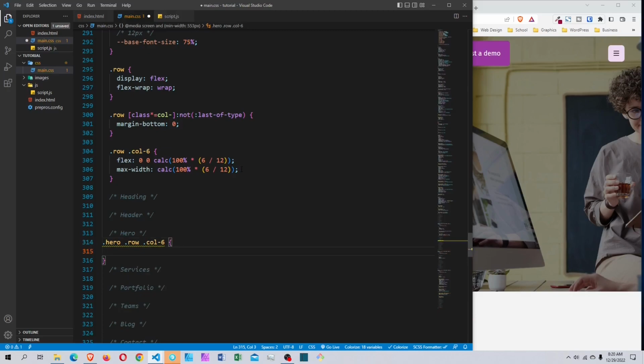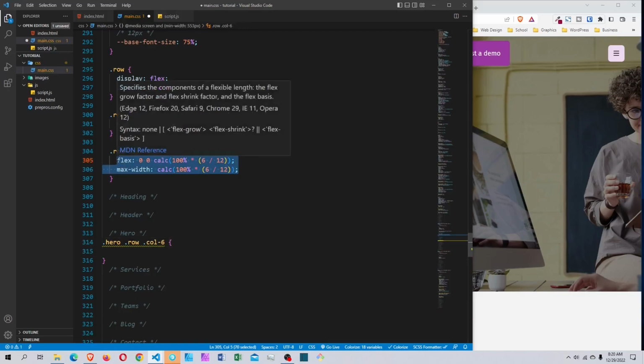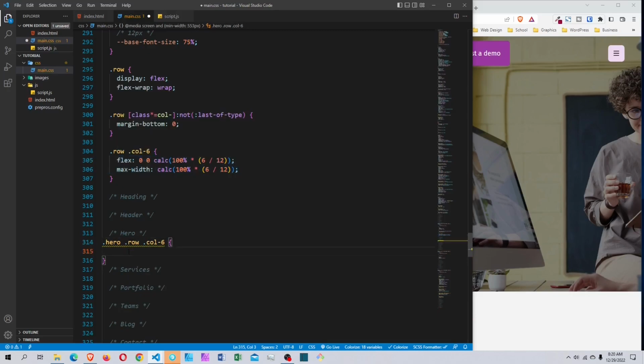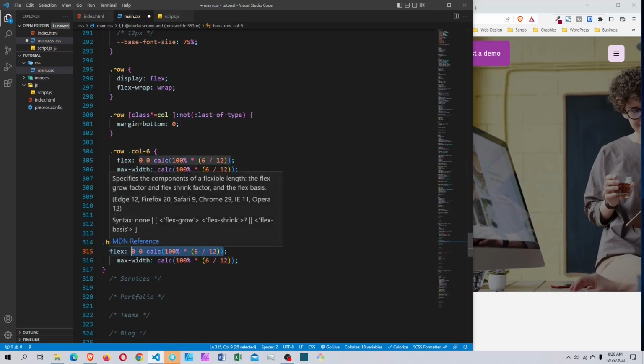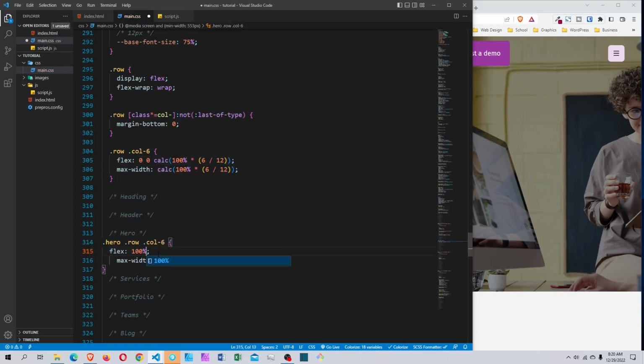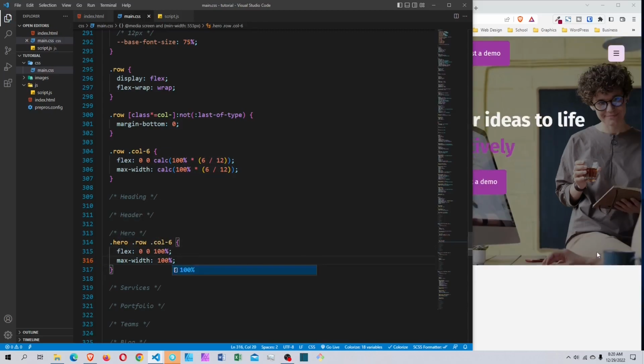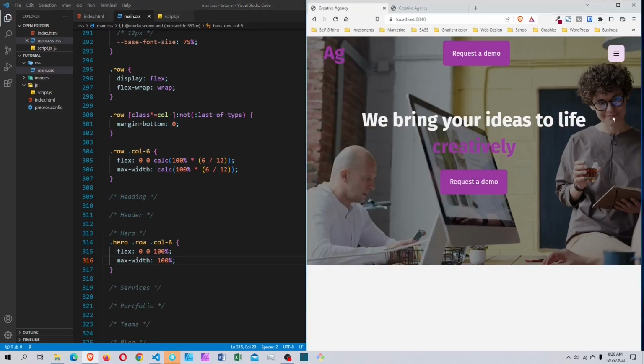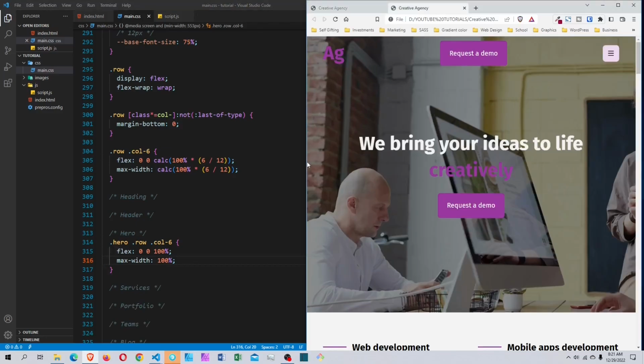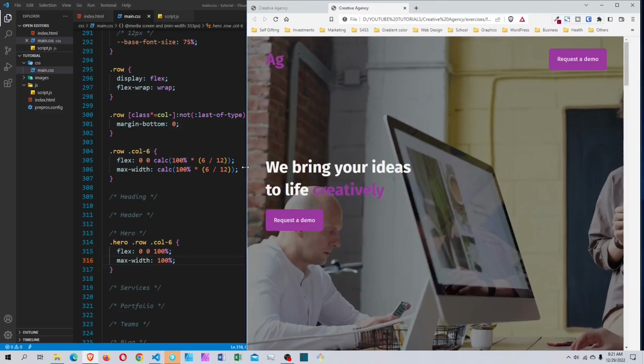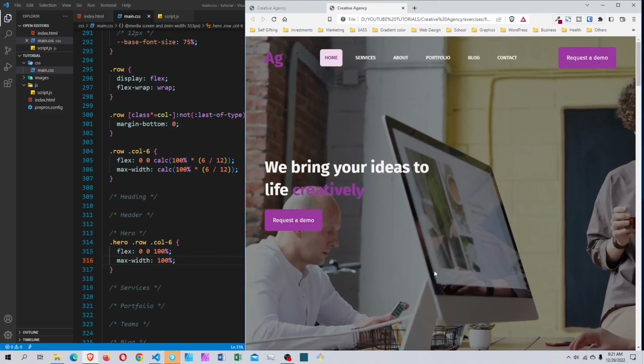All I want to do is just grab this one and just gonna be 100%, 0 0 100%, and this also 100%. Save it. See 100% right here. Now when we start, as you can see right here, now you just half and half.